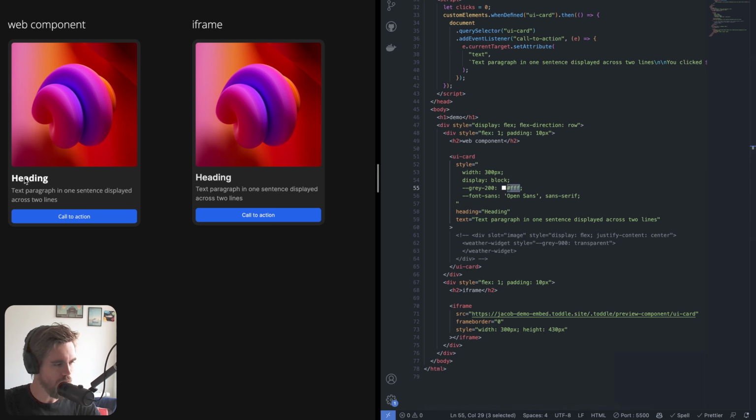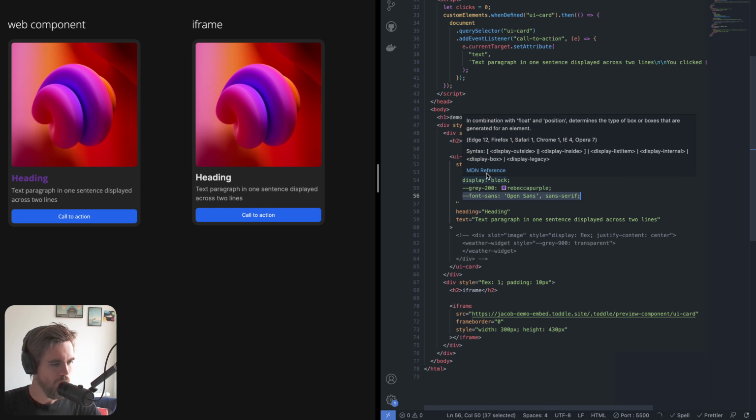So this heading here is more white than the one you see here, but I can also change this to purple, for example. If I update this, now you can see this updated to a color. So that means when you export these components, you can decide which variables you want people to be able to update. Maybe there's something you don't want people to change, and maybe there are some things that you would like them to be able to change. So I also changed the font here, for example. I changed the font, so now I'm using a different font than over here.